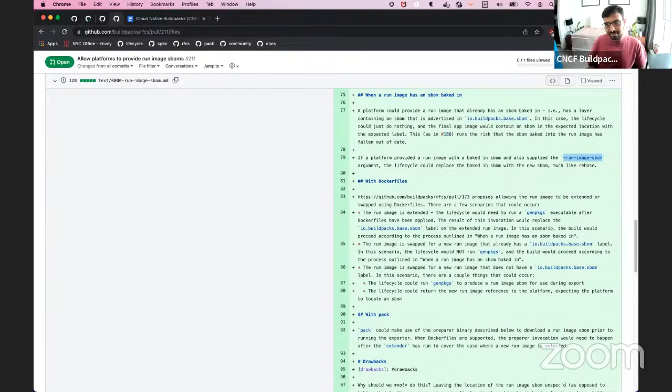That's what my original plan was. If you were not baking all of this into the image, the rebase case was trivial in some cases. Let's say we don't even talk about merging things. Let's say we just talk about storing SBOM separately and having some other tool for merging and uploading it later on.